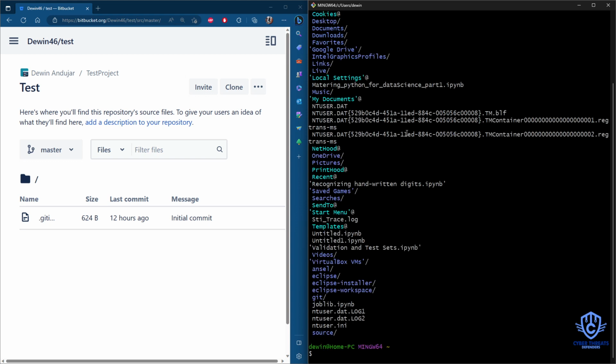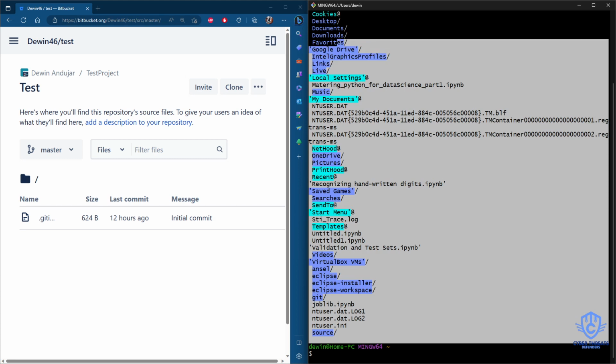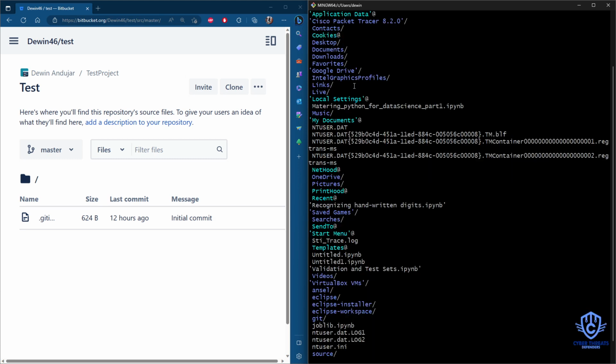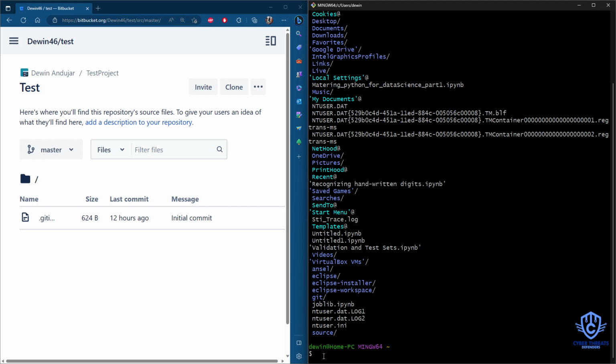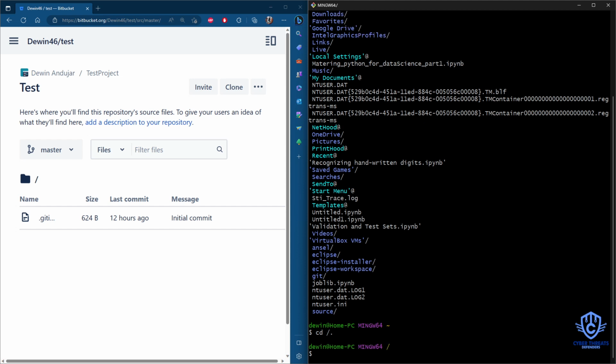It's anything you want to do to submit your local file to Bitbucket. These are all the files or the different locations that I have. I want to put this new folder in my local, basically where I want to have all my files.